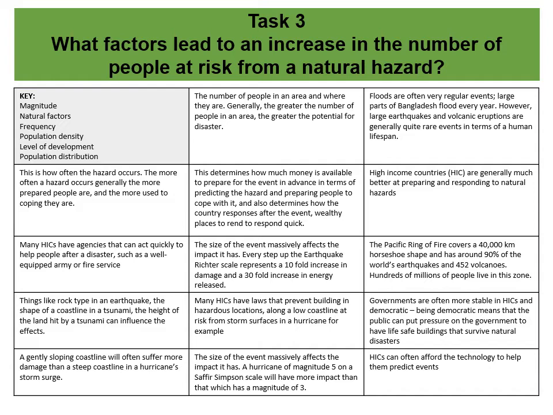An area that has more people within it, so if it happened in a city in comparison to the countryside, then the impacts are going to be different. So we need to look at these things. So the magnitude is looking at the size of it. So what did it fall on the Richter scale, or how fast were the wind speeds travelling? Natural factors might be to do with its location, it might be to do with rock type, it might be to do with the relief.